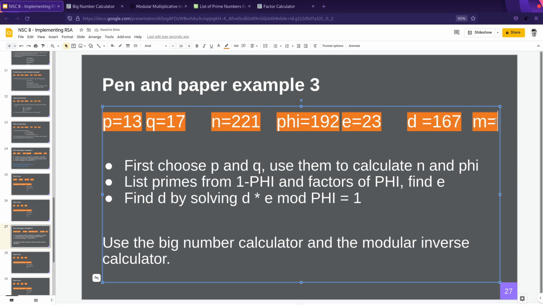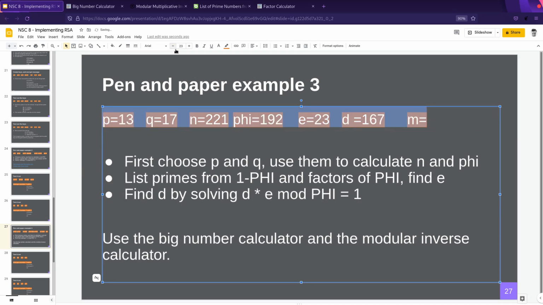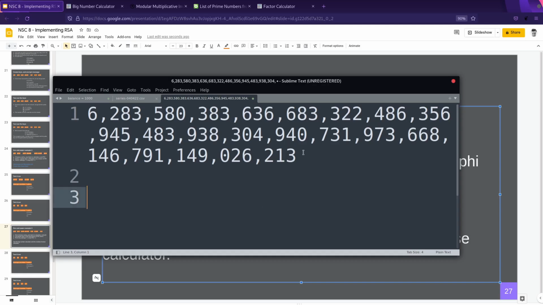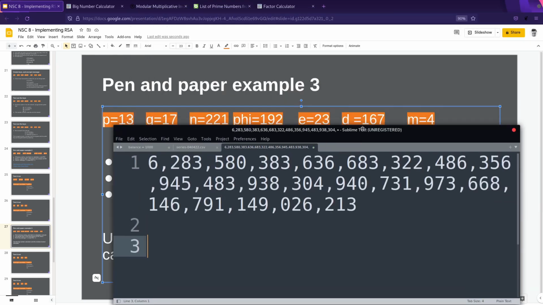I'm going to make these a bit smaller font so that they fit on the screen better. And then I think we're going to be good to try out our favourite number, 4. Let's encrypt 4 with this fun set of numbers. I'll do this in Sublime so we can see the numbers.